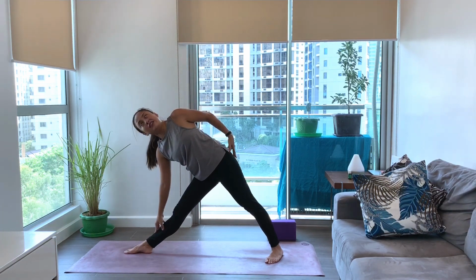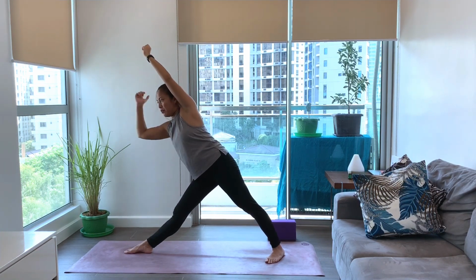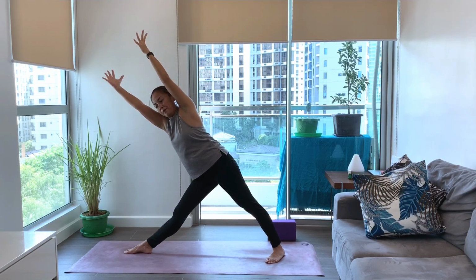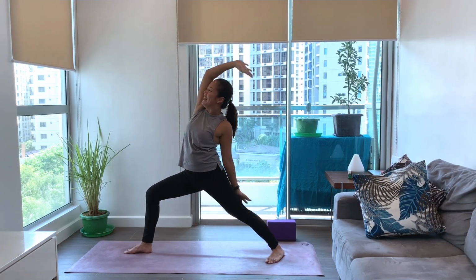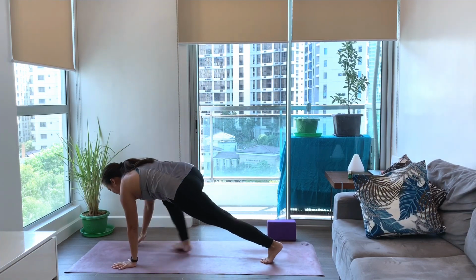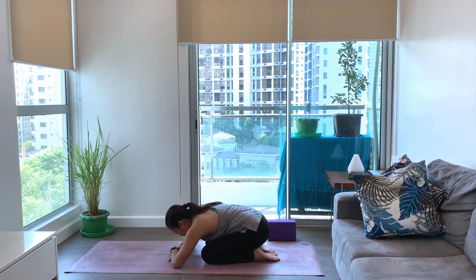Right hand down. Left hand up over your head. Extra challenge is to bring the right arm and reach away extra with your right arm as you push your hips more towards your left foot. Breathe there for 3, 2, 1. Bend the right knee. Cartwheel your hands down. Right foot steps back. Knees down. Child's pose.